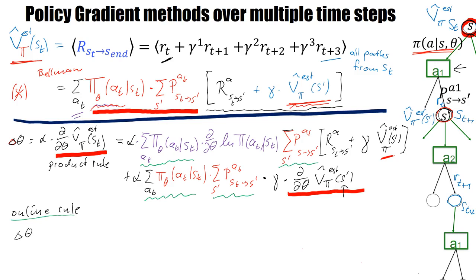And then what we have is delta theta equal to alpha, d/d theta of the logarithm of p of the action given state s_t. That was this term here. And then we have, when we go online, we no longer have the mean reward for this transition, but we now have the actual reward, the one reward we actually get in this one trial on this transition. So let me write this. This is the reward at time t.